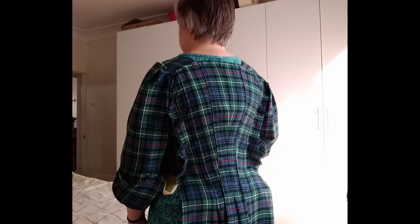So I pinned the sleeves in, but I used a slightly different rotation between the left and the right and how they were pinned in, just to see which way I preferred. I'm pretty pleased with the bodice. The shoulder straps are pinned to the back bodice top edge according to the markings on my shapes pattern, and then I roughly pinned in the sleeves.